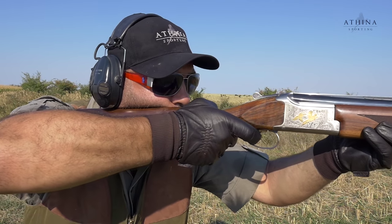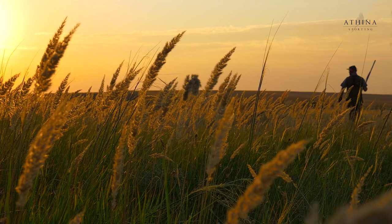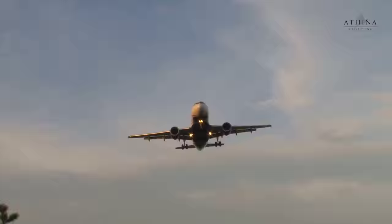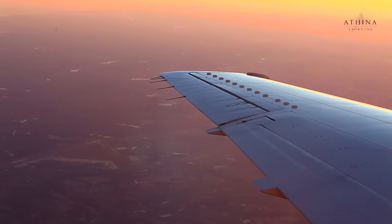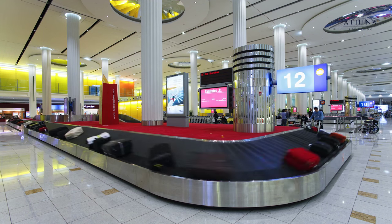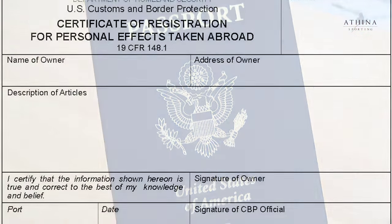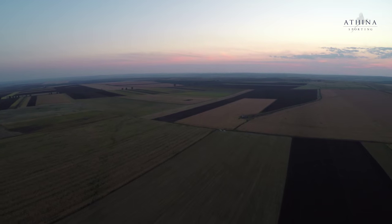Overall, I think Romania is great — it's easy access and clearing guns at customs is a piece of cake, especially if you're from Europe. You just need your European firearms pass with your shotgun on it, you come in, go to the Red Channel, they check the numbers, and they issue you a small piece of paper confirming the serial numbers and off you go. From the States, all you need is a copy of your hunting licence and your 4457 customs form. Exactly the same process — you come in, show them your gun, they give you the permit and you're out. Probably all in, less than 20 minutes.